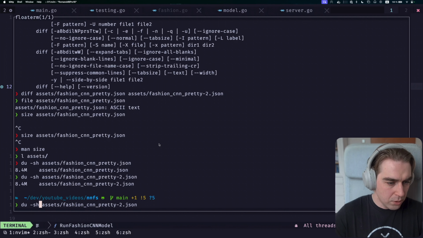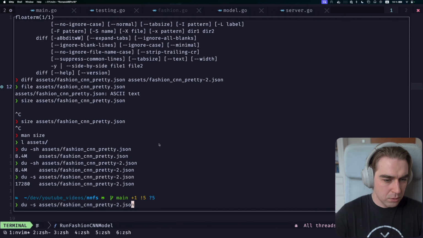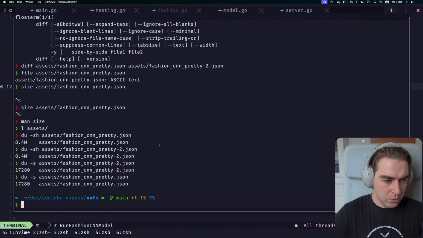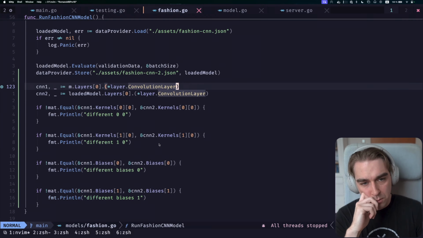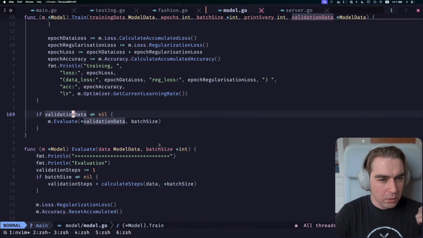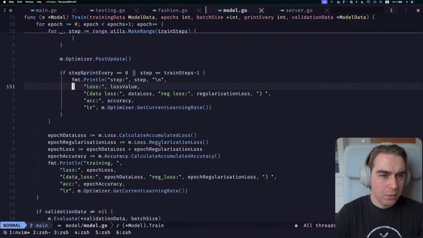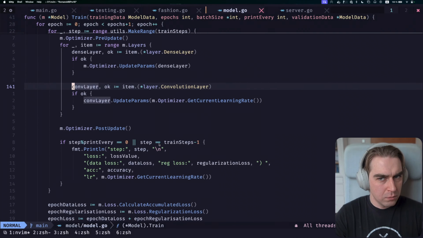Okay, let's remove the extra. So they're identical. Weird. Okay, so they're identical, but for some reasons after loading the model, it's different.